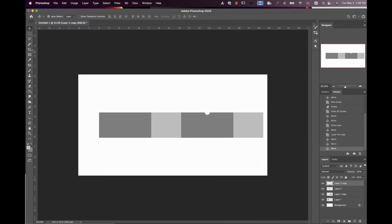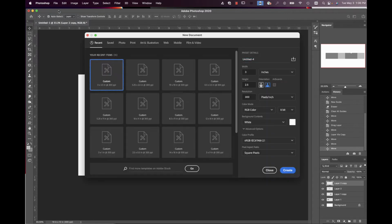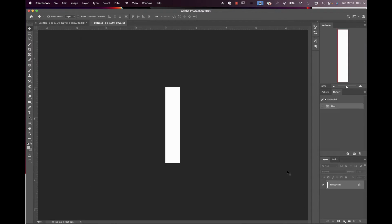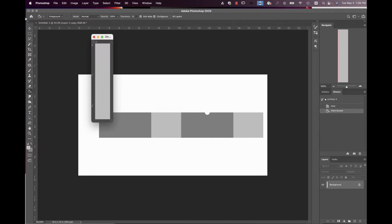So I'm going to go through and do File, New, and that was 0.5 by 2.5, and I'm going to hit Create. I'm going to undock it. I'm going to fill that with light because it would be here, so the next alternating color would be light. So grab my paint bucket and just fill, grab my Move tool and drop it on.